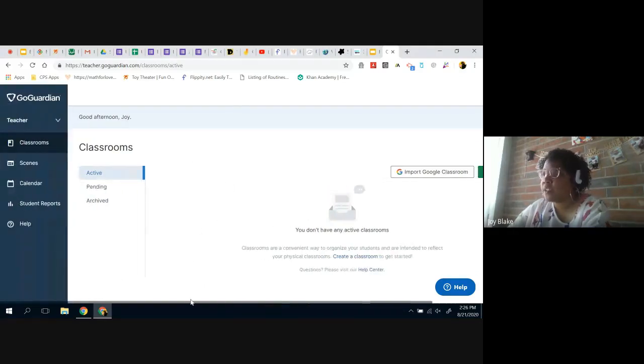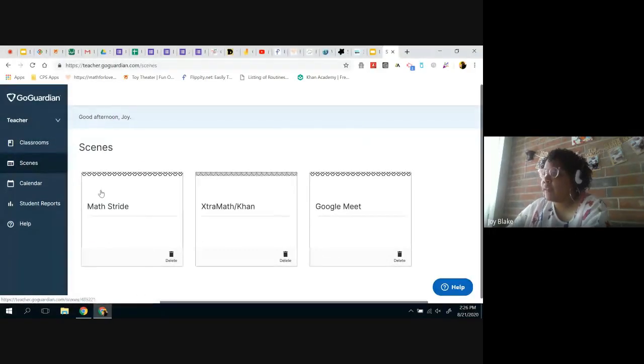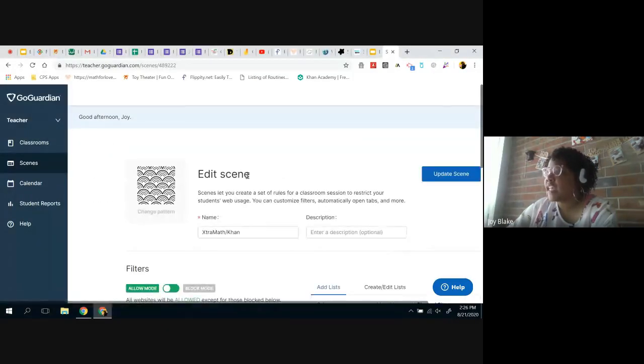And then there are different things you can do. For instance, you can create scenes. When you make a scene, on every single kid's screen, all they'll be able to see is Stride. Or if you want them only to be on Khan, you can turn this scene on and the only thing they'll be able to go to is Khan.